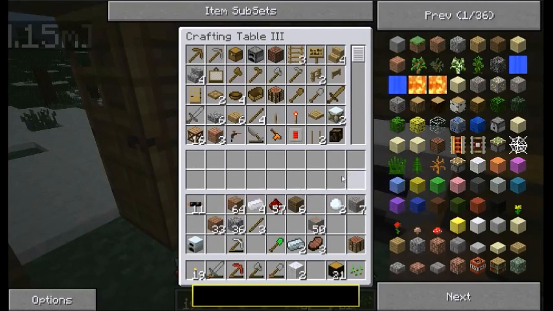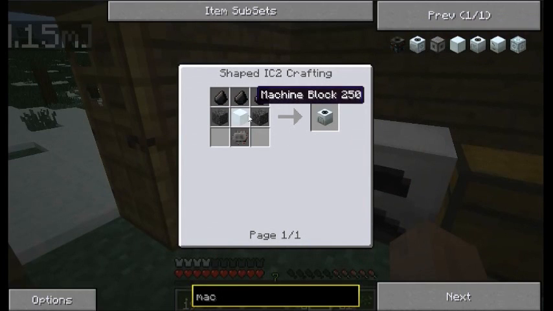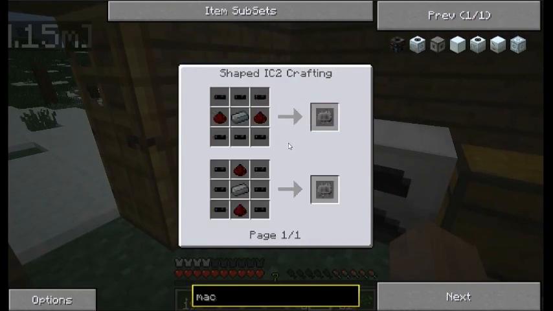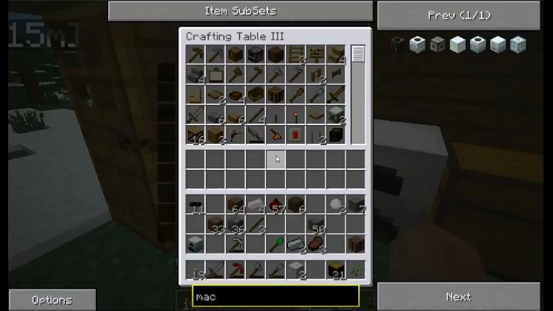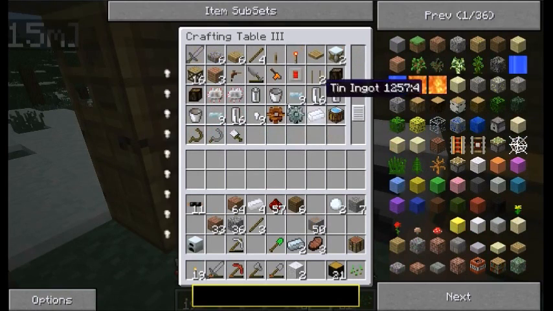Oh, generator. I have my generator. Now I need a... What do I need? Macerator. Macerator. Rotary. There we go. I need another machine block. Electric circuit. Find iron, redstone, and 6 cables? Dang. Circuit. Oh, here we go.